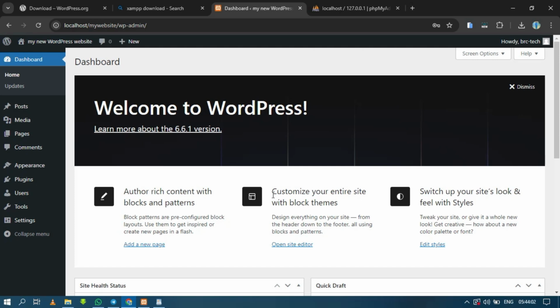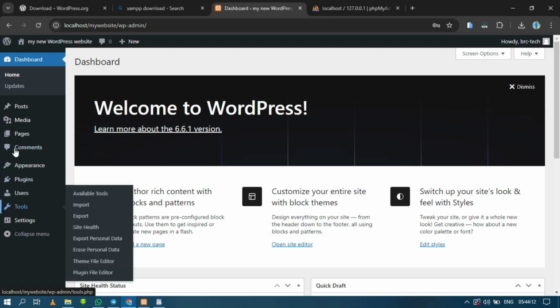Hi, guys, this is the WordPress dashboard. As you can see, there are plugins, tools, and some settings here. From here, we'll install our templates and themes and start building our website.